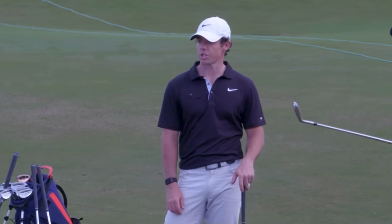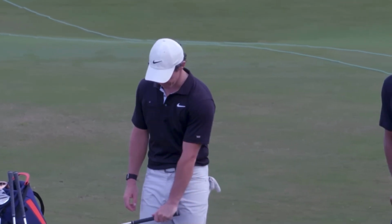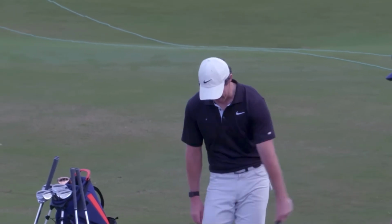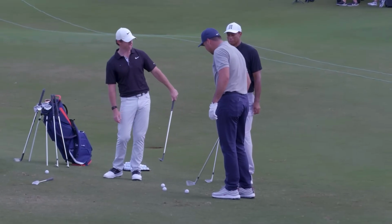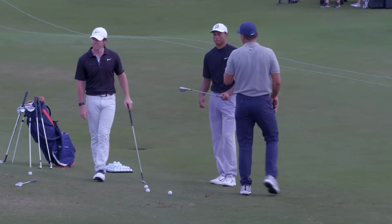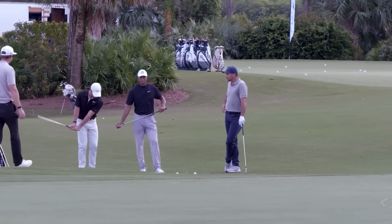I like hitting chips off an upslope like this in Bermuda because it prevents you from dragging the handle. Yeah. And that would be my bad habit. I drag the handle and it's just not. So when you have to feel like everything matches up. Yeah. You got to hit it perfect.